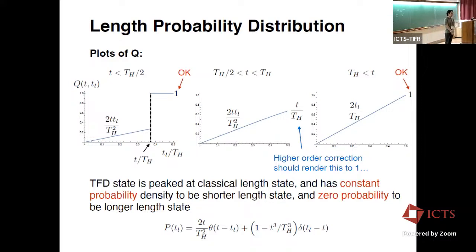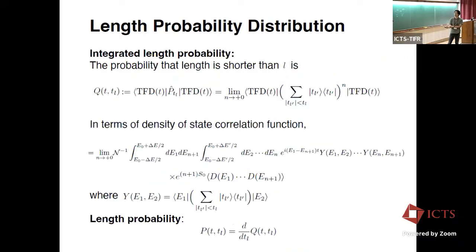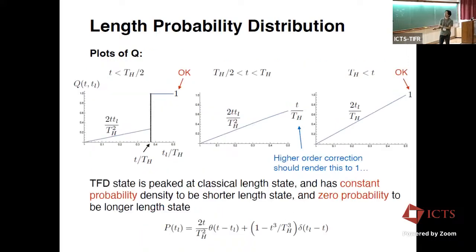Is Q a probability distribution or some sort of cumulative probability, like an integral from 0 to T_L? Right, yes, it's the integral of P. Yeah, it's cumulative, okay. So it should be 1 at the end. But at late times, when T is greater than the Heisenberg time, it has a linear growth, and it gives the correct probability at the end. But it's outside the range of approximation, and it's not obvious whether this is the correct answer. But at this point it's still consistent.